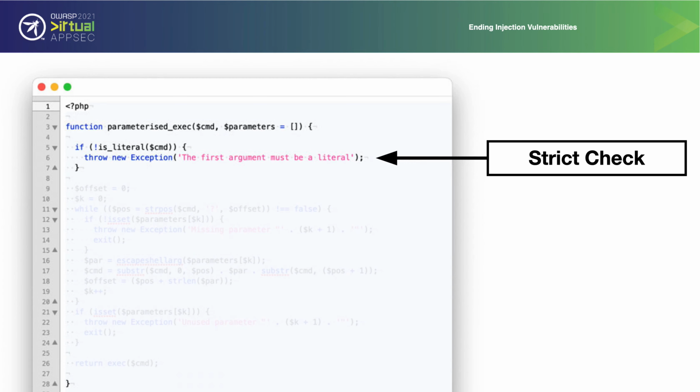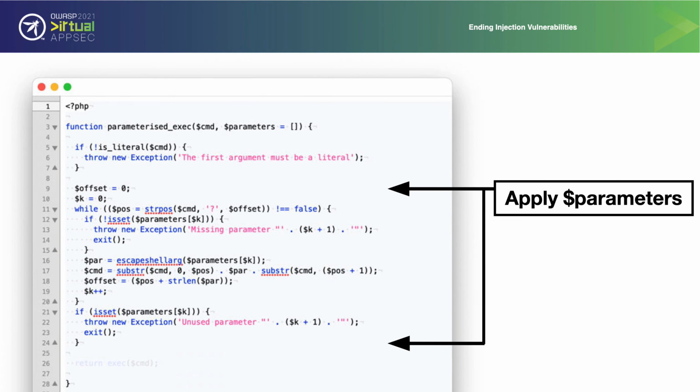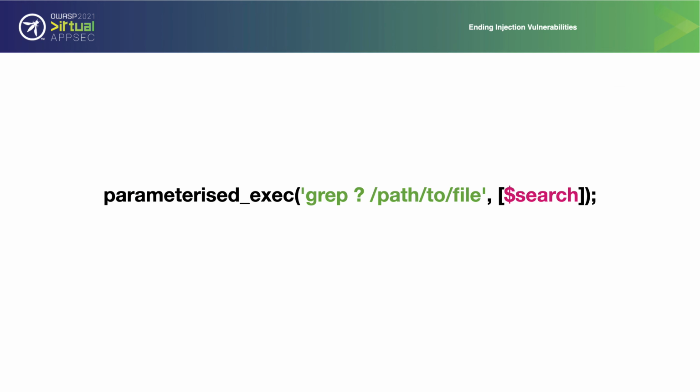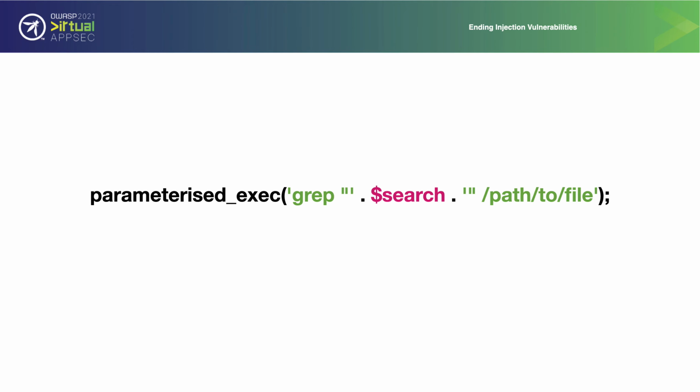Command line interface version: you can have a parameterized exec kind of function where we simply check that a base command is a literal, and we're going to throw an exception on this one. We're going to be very strict. This is how you'd apply the parameters to that command. It's a very simple loop where we just use escapeshellarg. The arguments get escaped and added to the command, and then it's simply run. This is how it would work correctly, as in the first bit is the developer-defined string. That's checked, that's all good. If it includes user data, that is also checked but rejected.